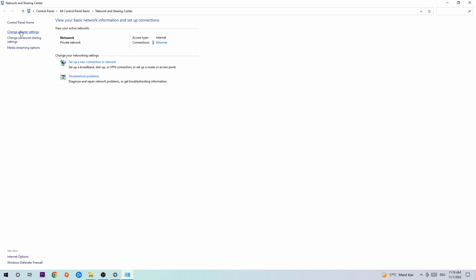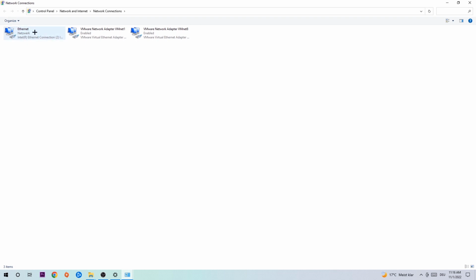Afterwards, hit change adapter settings in the top left corner, the second link. You're gonna stick to the spot where it either says Wi-Fi or Ethernet. It just depends on which one you're currently using. So you're gonna right click it, disable. Once it is disabled, wait a few seconds, enable it again. The enabling process could take quite a few moments, so wait patiently until it's connected again. And once it is connected, you should have this problem fixed.